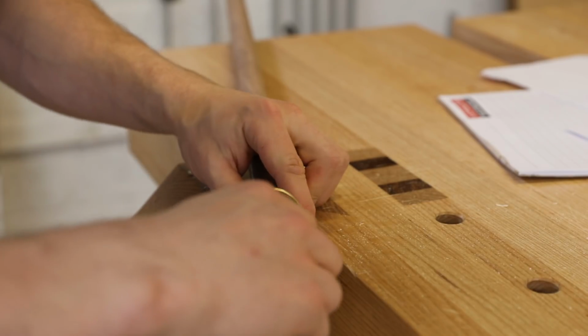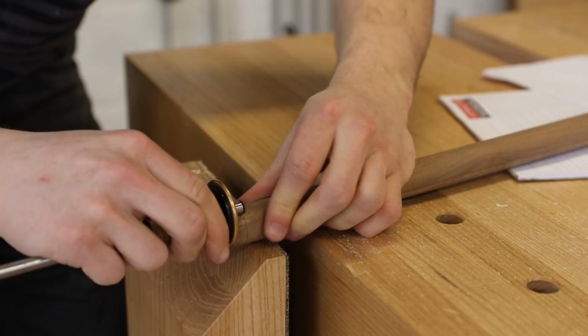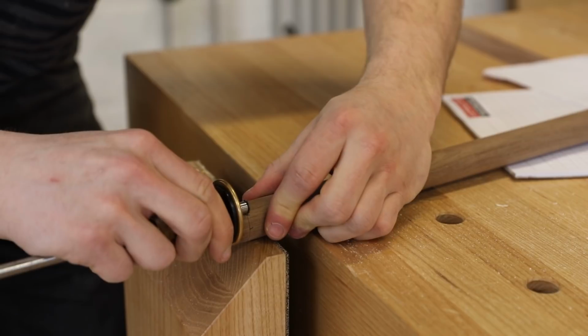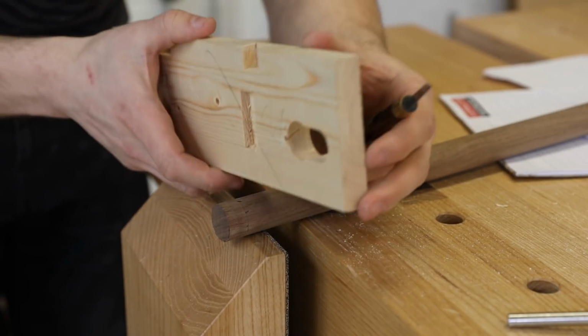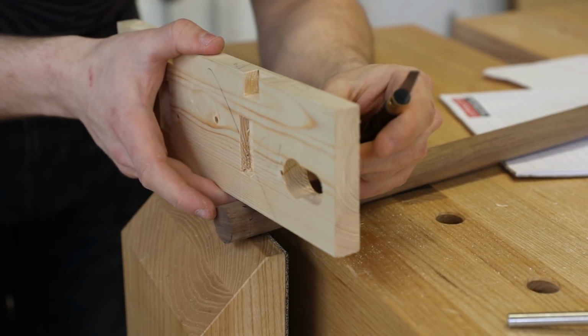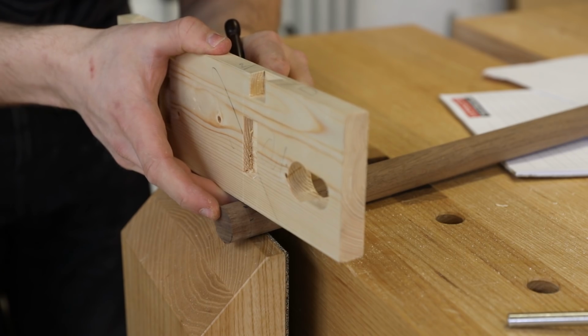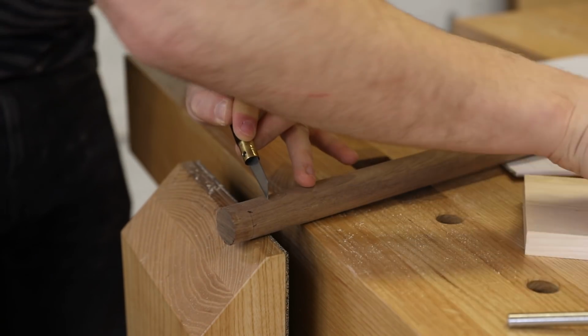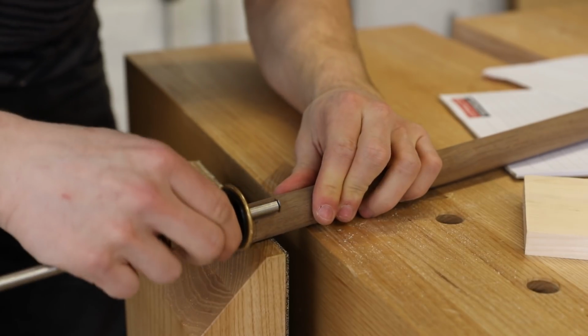So I'm going to set up a marking gauge from the end grain to make it nice and uniform width all the way around. And that's going to be one of the first walls in there. So keeping it nice and pressed in. Okay, then I need to get the thickness of the side beyond that little line that I've just scratched on, so let's pop it on there. Doesn't have to be a stupidly tight fit, but we'll make it pretty good. I've done a little knife mark on the other side, and we'll realign the marking gauge with that knife mark.